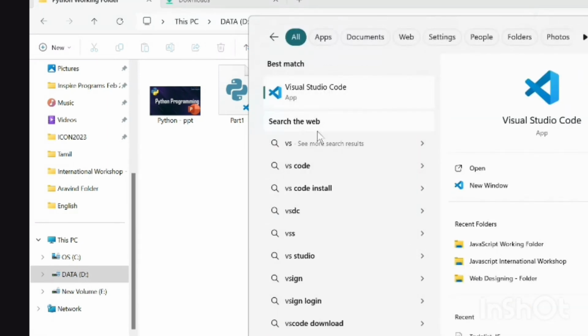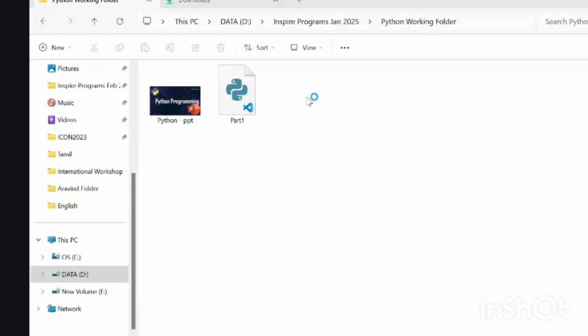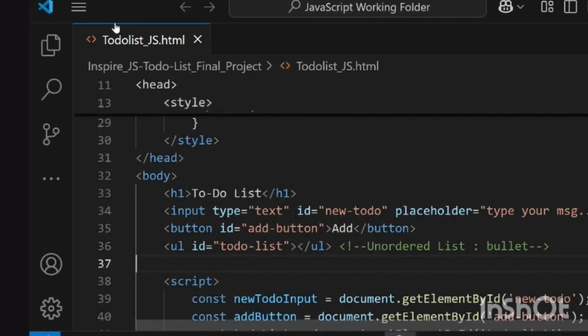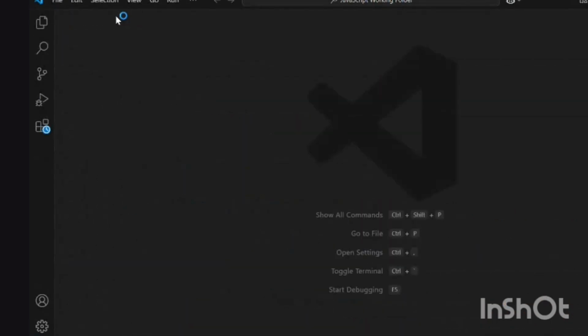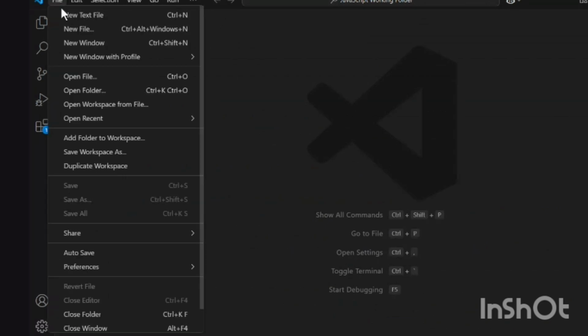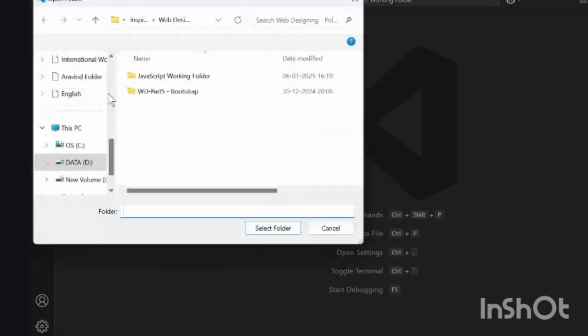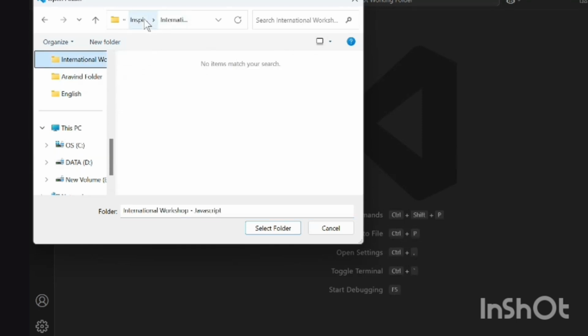Search for Visual Studio Code and click on open. Now we can see the tour of Visual Studio Code, how it is. Here we have support for various language environments. If you install Python, Java, C, it supports a multi-language code execution environment.